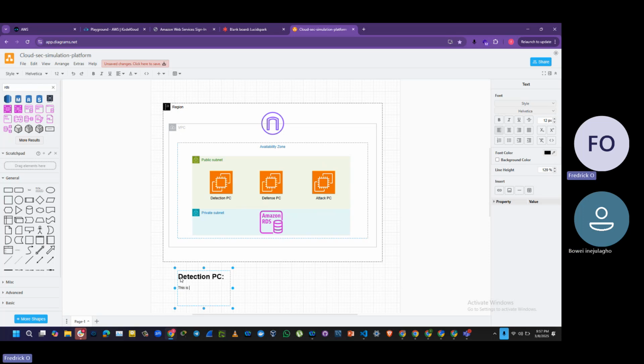This is used for collecting and analyzing logs, traffics, and other metrics in our network.